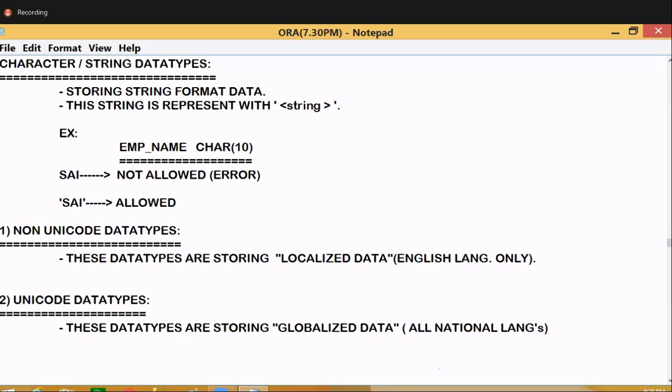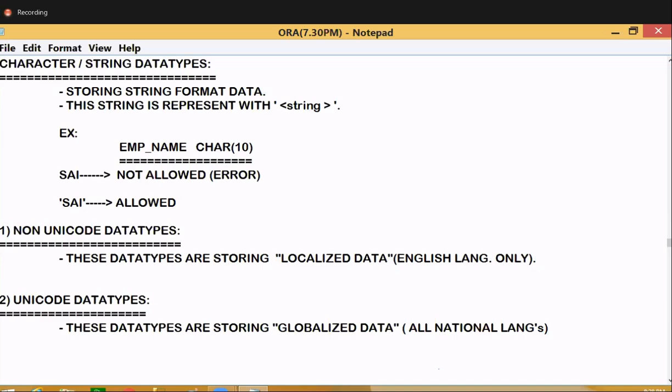So how many national languages are there in the world, officially? All official national languages' culture data you can store. So storing Unicode means all national languages' culture data I can store.